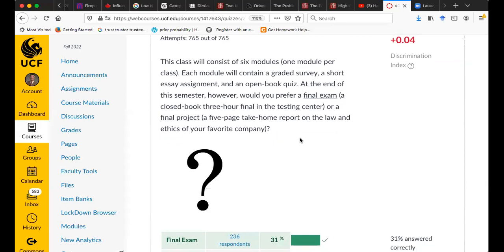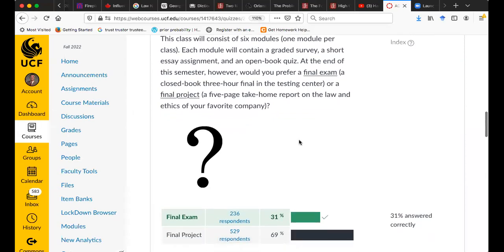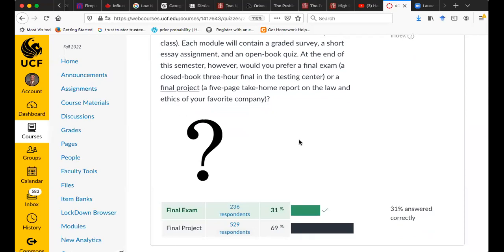We're going to have, let's see. Oh, this is, does the class prefer a final exam, the traditional, where you go to the testing center, or a final project? You can see here the results were much more decisive in favor of a final project. This is why, and as I'll go over in the syllabus, we will be assigning a final project. Personally, I think the final project is the best way to go.